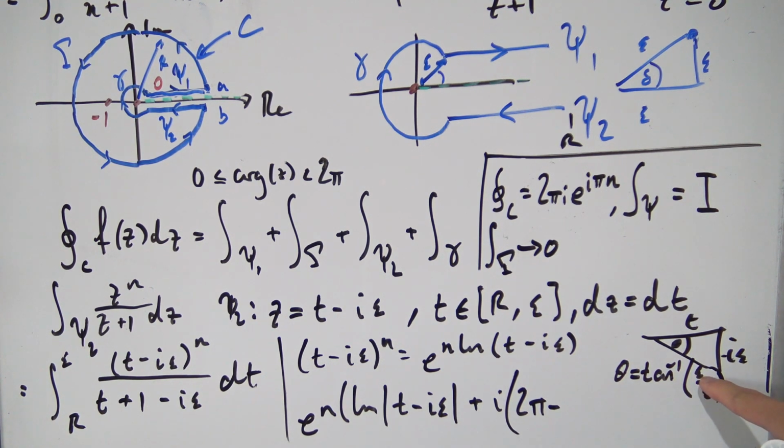And later we're going to be taking the limit as our epsilon goes to 0, and this thing right here will go to 0 as well when we take that limit. So I'm going to do another silly approximation here. We're going to say that this value is approximately epsilon, because it's going to go to 0 anyways, and it's a waste of whiteboard marker ink and space writing that out. So just for simplicity's sake, we're going to say that it's 2 pi minus this angle right here, which we can approximate as epsilon, and we need another set of brackets right there.